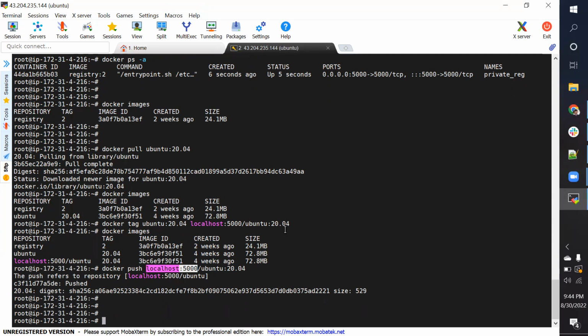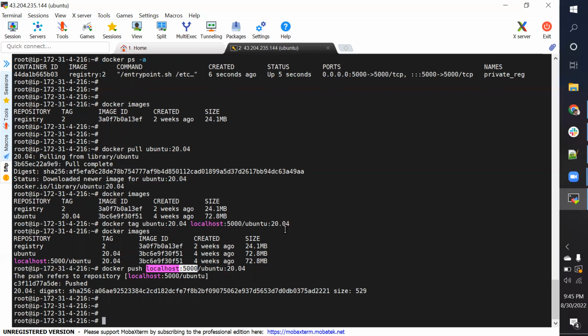Now you might have a question: where are all these images stored? Basically, we have just created one container, and inside that container, under the /var/lib/registry directory, all these images get stored. But we have not provided any volume to our container. As we know, containers are by default stateless. They don't have any permanent memory. So as soon as the container goes down, everything stored on the container will also get lost. So if you want your images in the private registry to persist across the lifetime of your container, it's better to attach a volume to the private registry container, right?